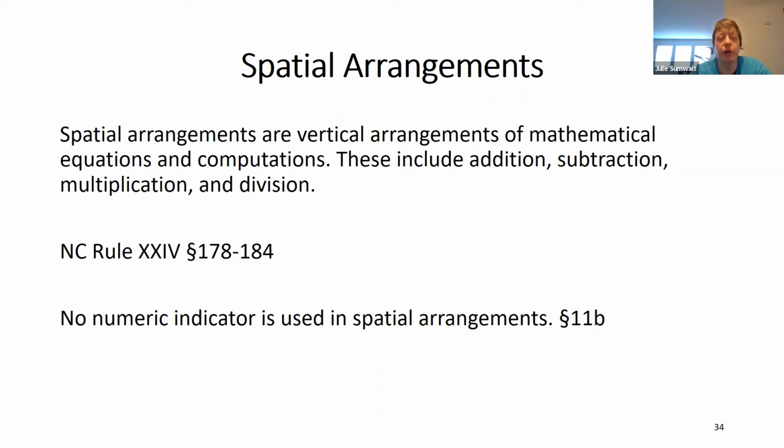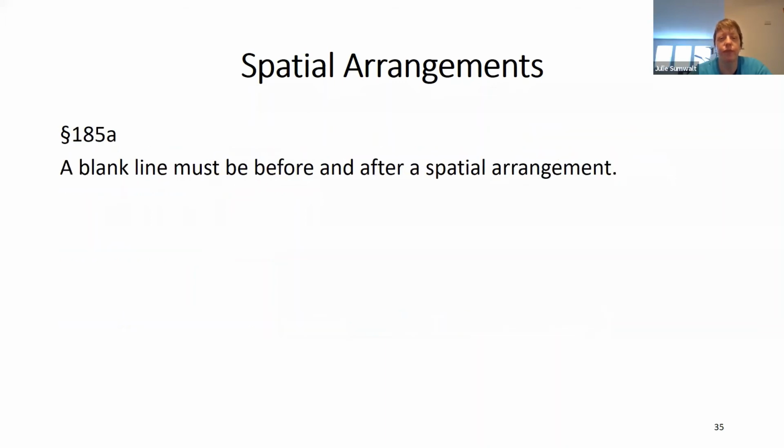Spatial arrangements are vertical arrangements of mathematical equations and computations. They include addition, subtraction, multiplication, and division. The big thing about spatial arrangements is that no numeric indicator is used in those kinds of computations. The next big thing about spatial arrangements is that a blank line must be before and after a spatial arrangement of any kind.